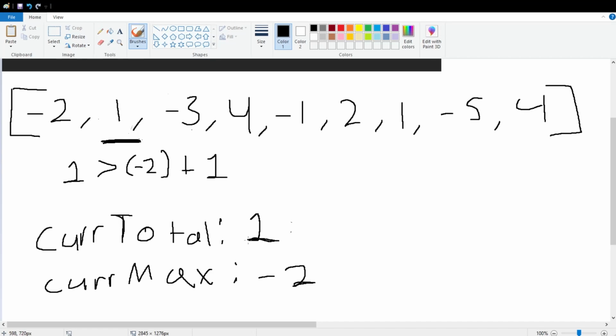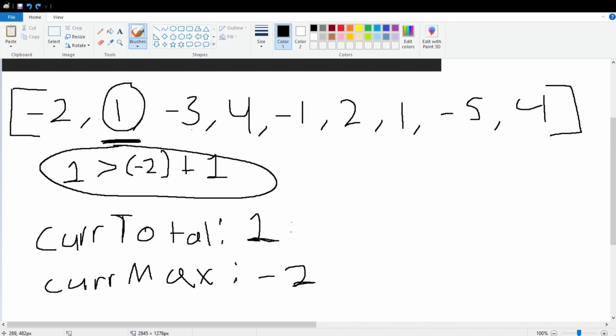The reasoning behind that is this current element will be greater than any possible subarrays previous to it because of that calculation we just checked. We know that the element itself is greater than the current total plus the element itself. So in that case, the current element is greater than any possible subarray previous to it. So we can just continue moving the loop forward while sleeping well at night, knowing that if we want to find the maximum subarray, we can disregard the rest based on hitting this condition in the if statement.